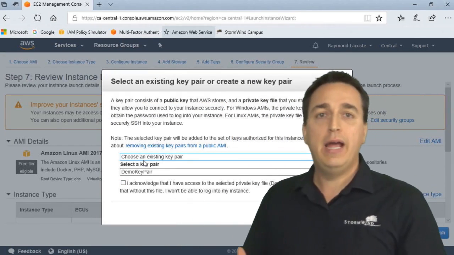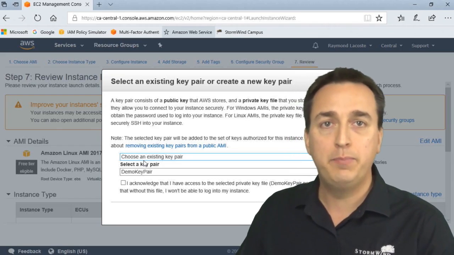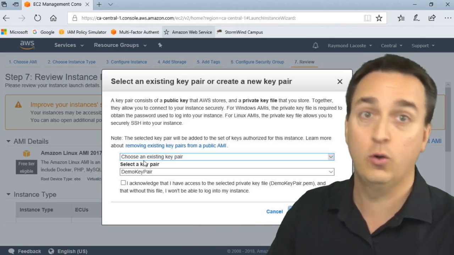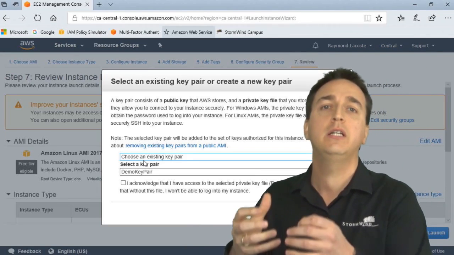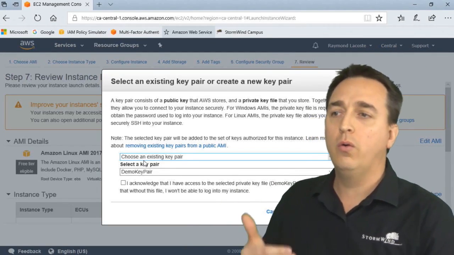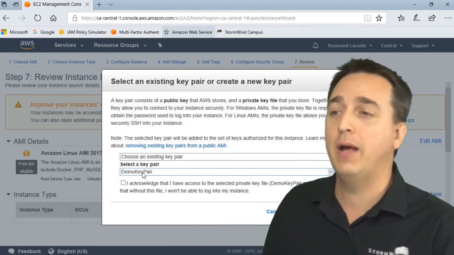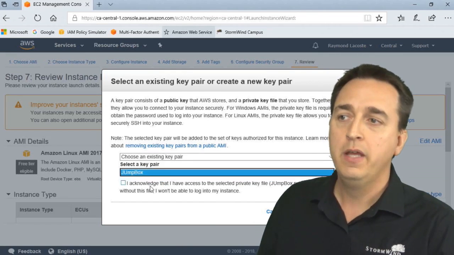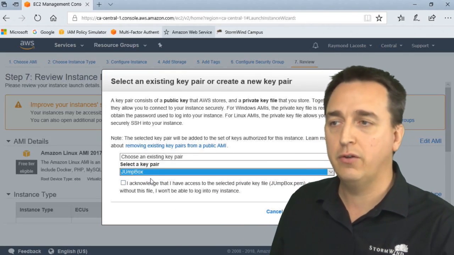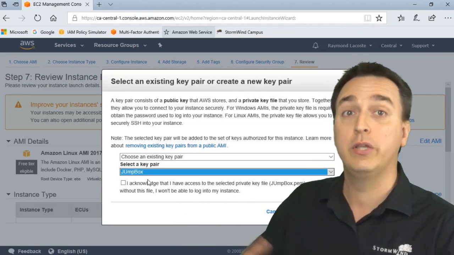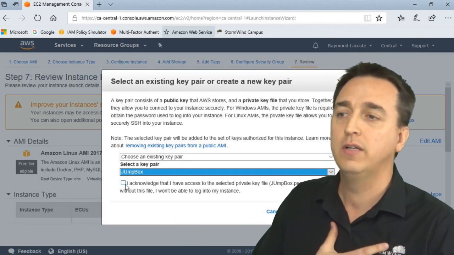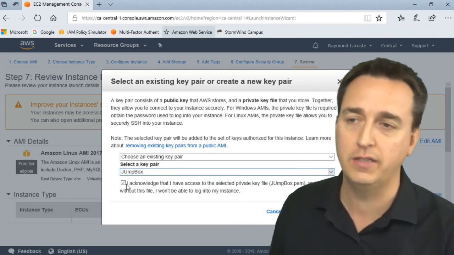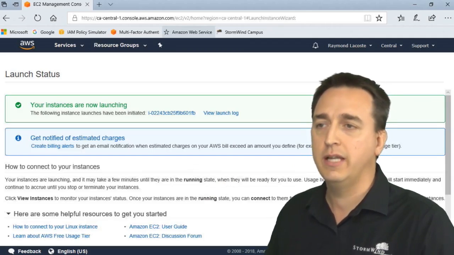So now we need a key pair, a private public key pair. I would not use the same private public key pairs I am using on my web servers or any other servers. These should be key pairs specifically used for the jump box. I am using demo key pair right now on my web servers, but I do have another key pair I already created a long time ago called jump box. So I'm going to use the jump box key pair, and the public key will now be stored on the jump box. And by clicking this checkbox, I have the jump box private key stored locally on my device right now. So I'll click on launch instance and it's going to launch my jump box.